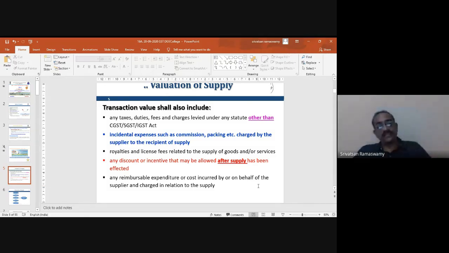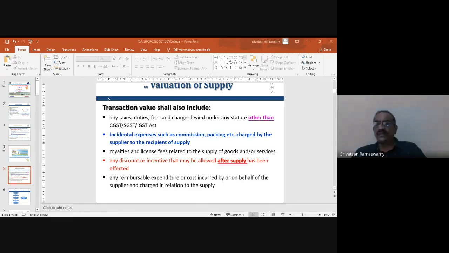For instance, at the time of supply, I am charging him 1 lakh rupees. I have not given him the 10,000 rupees, 10% discount. But once he crosses this 10 lakh rupees, this 10,000 rupees will have to be given to him. So at that time, I will be extending him a discount of 10,000 rupees by way of a credit note. That amount is permitted to be deducted. And if at all I have paid excess tax, that tax is refundable, provided the recipient has not taken input tax credit. So this is the entire concept of discount. Is this concept clear? Can I go further? Because it is a little bit complex.